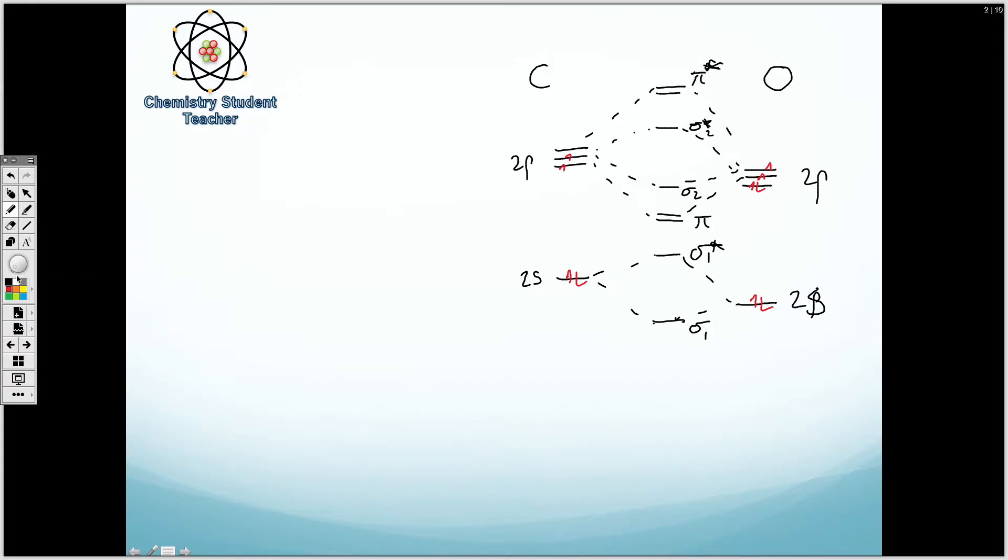OK, now we need to just populate this simply. These electrons, which are mainly made of s character, go in those molecular orbitals. And then we have a further 2, 4, 6 to go.